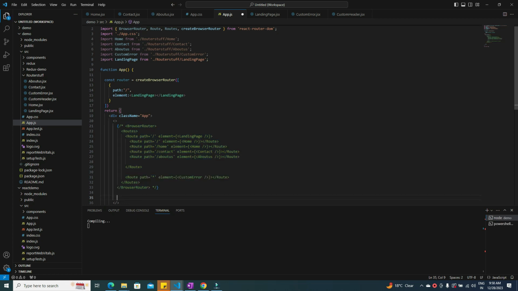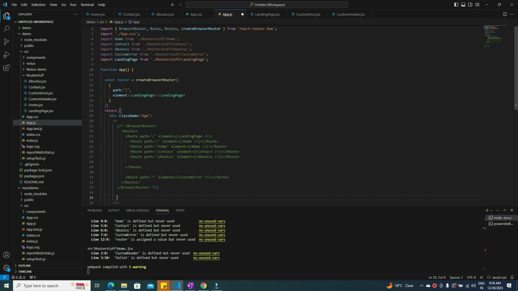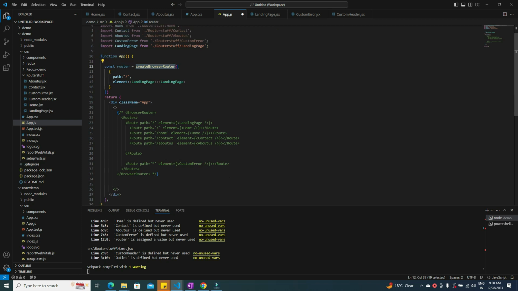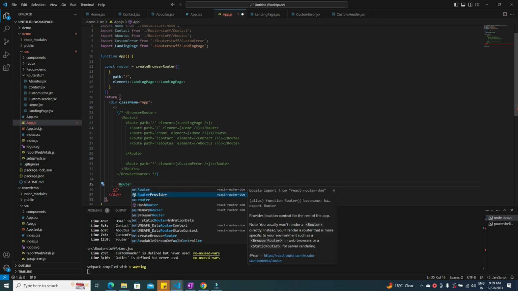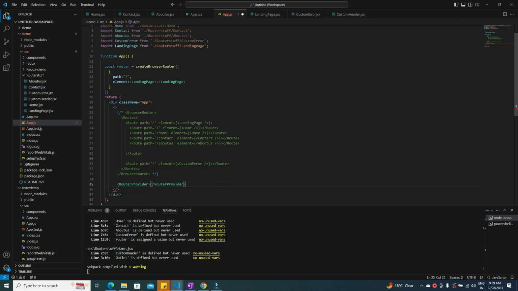Now, if you are using this createBrowserRouter function, you have to add one tag, that is RouterProvider.